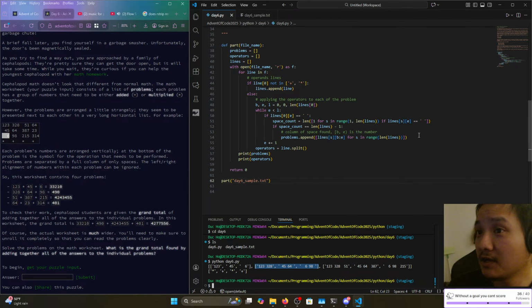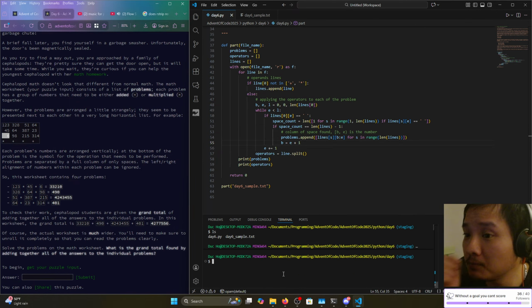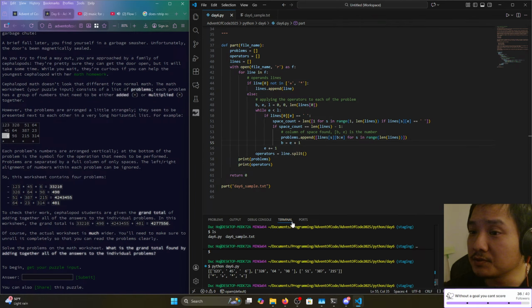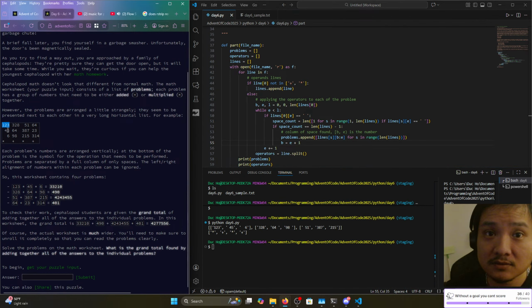Oh, so after we get the thing, we also need to increase our E here, right? Then we skip the E because E is space here, right? So, right, we have 1, 2, 3, correct?